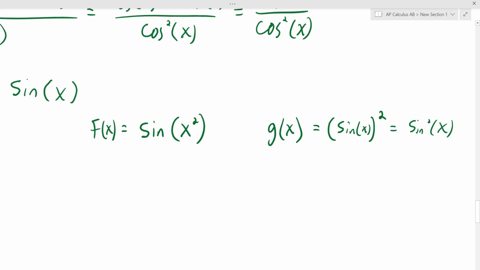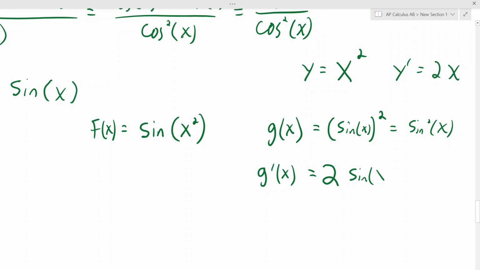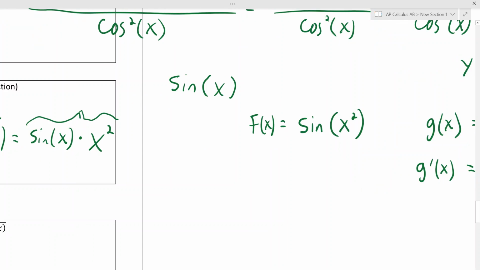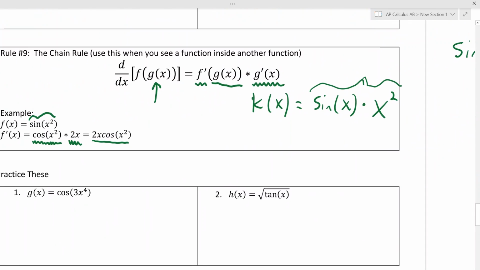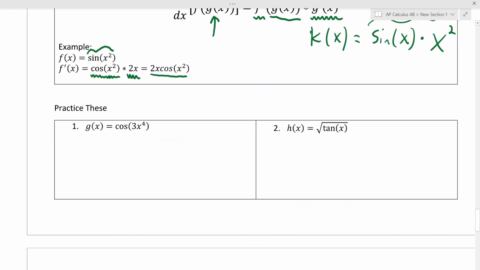We know the derivative of x squared. If that's y, then y prime is 2x. You bring that power down. So the derivative of sine squared, of anything squared really, is 2 sine x. That's deriving the squared, times the derivative of what was inside the squared, which was sine. So it's really cosine. That's how you derive something squared. And actually, I'm going to go back and change all our rules next class and show you what's up here. But here's a couple to practice, then I'm going to let you go.